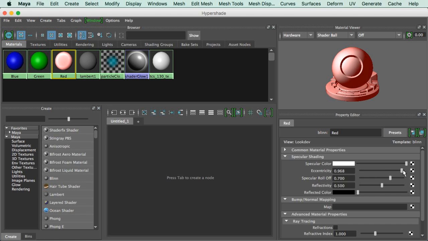Here it is real small. Here it is real big. Okay? Small and big. This is the specular amount or the specular size. Now this, when we pair it with the roll-off, become real important features for us to zero in on. Okay? There we go. I want to make it very tight.